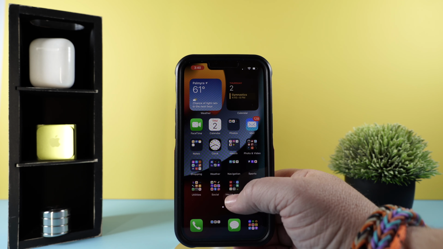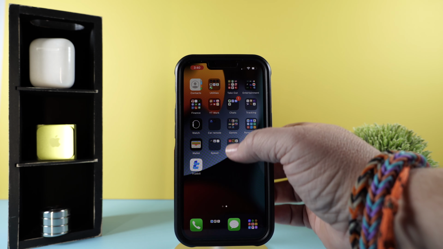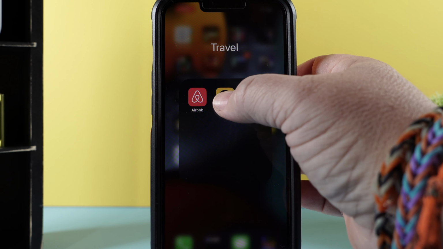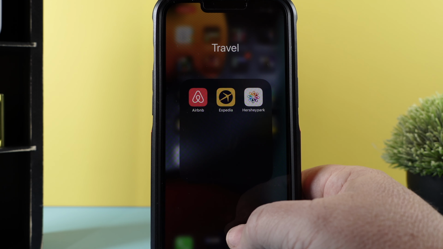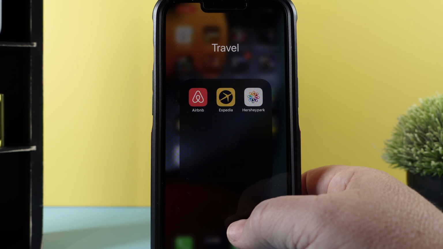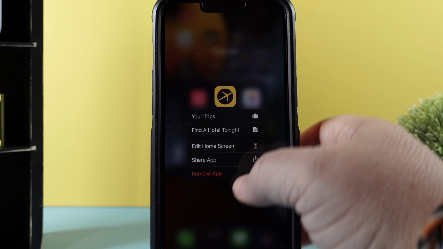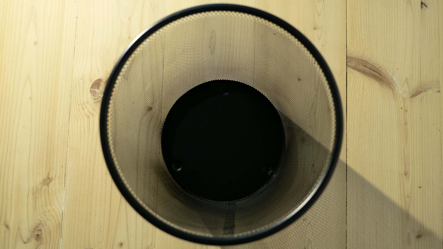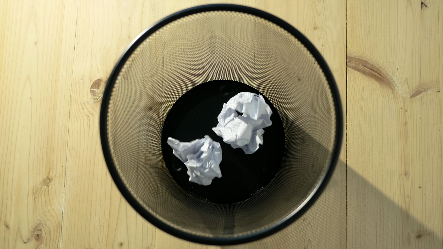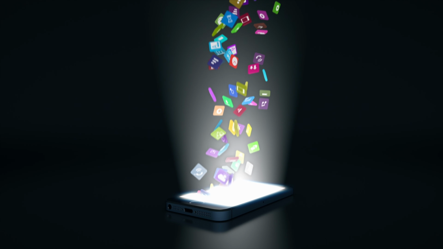Some people may not want to hear this, but simply deleting the app and reinstalling it can fix the issue that you're having. Of course, that's making sure that you've already updated your app, because that could be the reason why it's crashing. So hopefully you've done that first before you do this step, which is why I mentioned it first. So why would you delete your app? Deleting it gets rid of everything related to it, and now you can go ahead and get a fresh update to the latest copy.